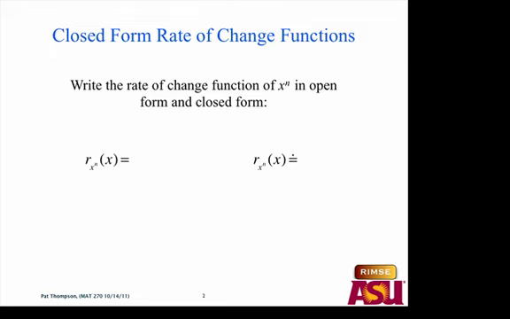So who's first today? How about Isabella? Did you get open form? No? How about Reshma? Did you get open form for x to the n? N x to the n minus 1. Is that open form for this rate of change? Is that closed or open? That's closed, right? Our closed form is when we get a nice clean function that gives us exact rate of change. So open form.